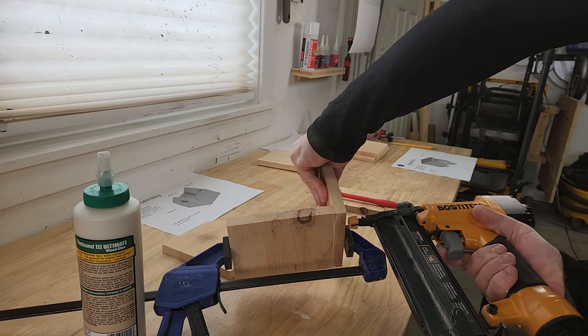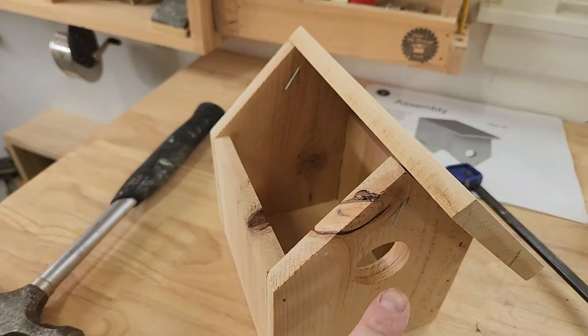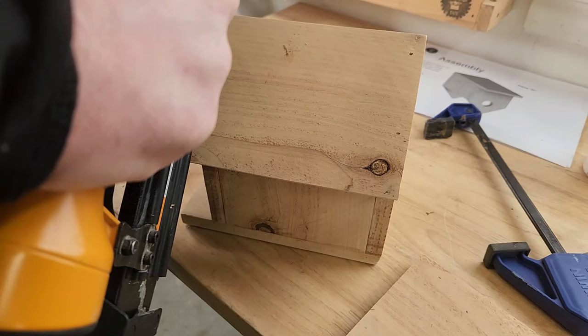Whatever fastener type you decide to use, be sure to install it centered and perpendicular to the surface. Otherwise, this could happen. To fix this, I'll just break off the nails with pliers and add new nails. I'll fill the holes later before sanding.